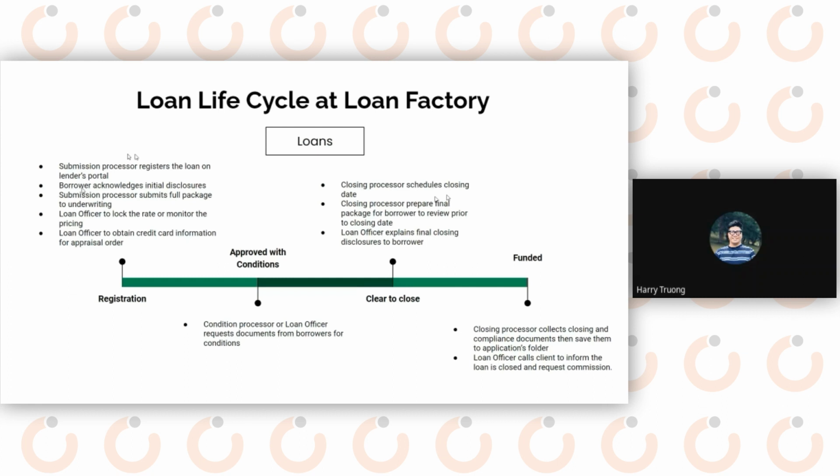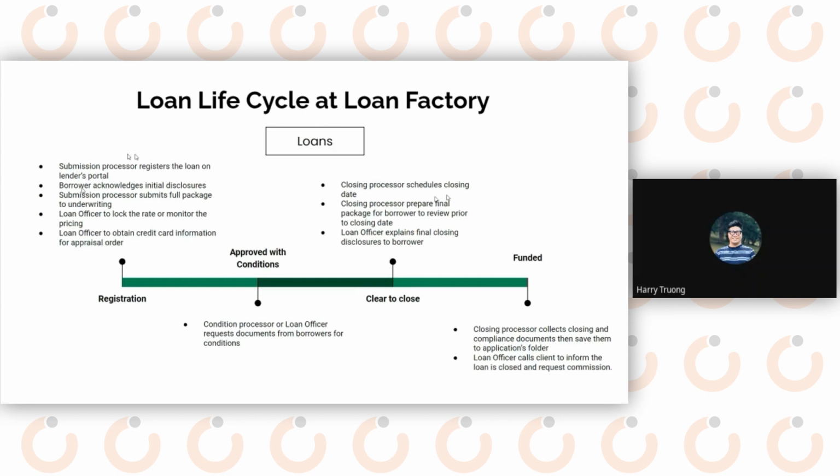After we submit a full package on the lender portal, if the loan is well structured, we should receive initial approval from the lender. Otherwise, the lender might put your loan in suspension and reach out to you for clarification on how you structured the loan. After we get the initial approval, the condition processor will start working on your loan and help you with conditions on the lender portal. Again, if you need help from them contacting the client and getting the docs, you can let them know. Otherwise, you can remain the main point of contact for your clients.